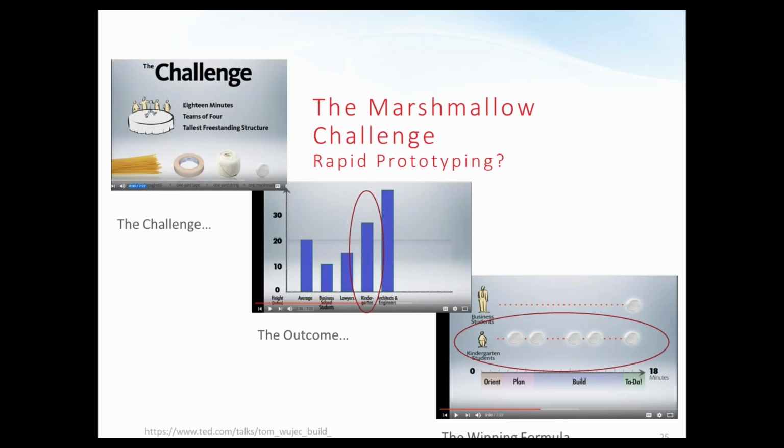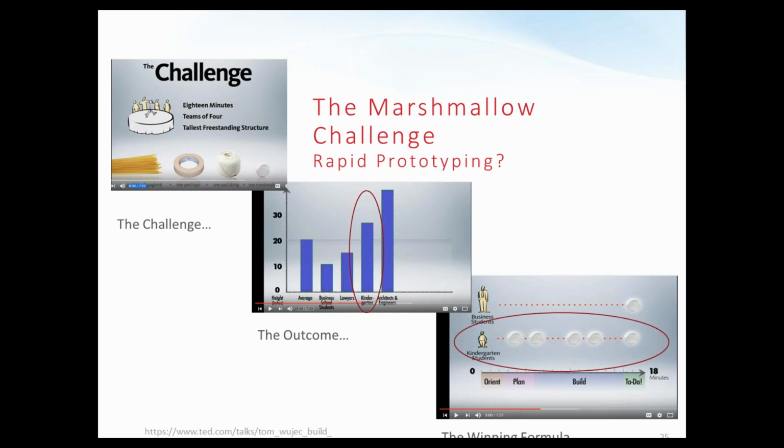Just wanted to illustrate the advantages of an iterative approach, small scale at least initially, with course correction built in. I like this marshmallow challenge. I think it was created by Peter Skillman, a designer and user experience person with a background in mobile operating systems. But with this challenge, there were teams of 4. They're given 18 minutes, and the task is to build the tallest freestanding structure using the materials in this top left image: the spaghetti, tape, string and a marshmallow.